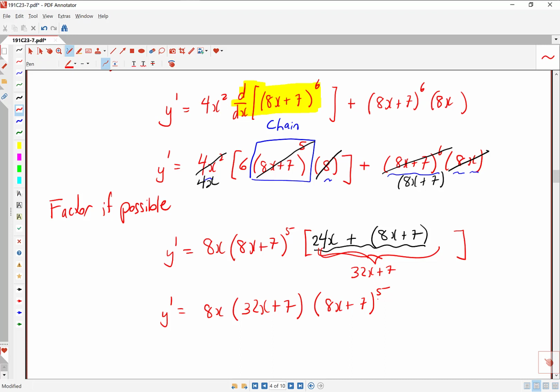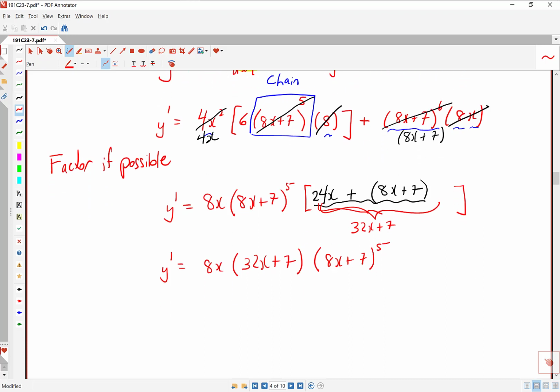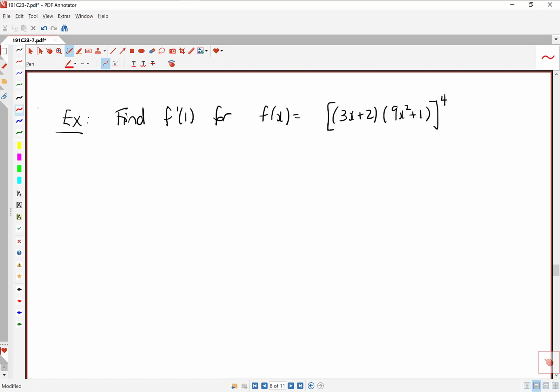So generally when you write down answers like this, it's just a stylistic point. You put the simplest kind of factors at the front, and then you write with increasing complexity towards the right side. It's not like you have to do that. It's just that when you're checking your answer in the course pack, that's probably how they're going to tend to write their answer. So it's just for the point of view of comparing your work with someone else's work to see if they're the same. So we are going to find f prime of 1 for the following function f.